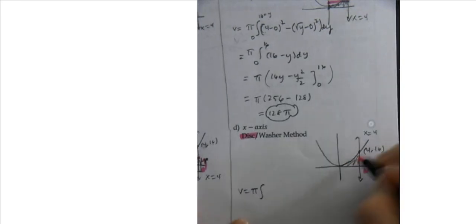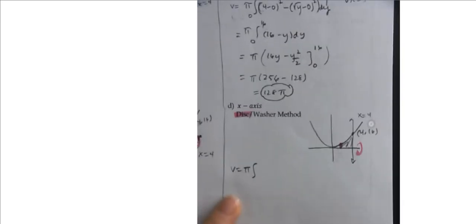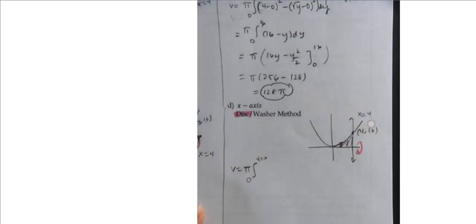Okay, so V equals pi. Let's draw these in. Perpendicular goes this way. Look, it's always parabola to line. So we're good here. There's no void. This is disk. These get stacked up on the x-axis. We go from 0 to 4. If it's x, I want x in here. That means it's y equals. So y equals the top curve is x squared. Y equals the bottom curve is 0.